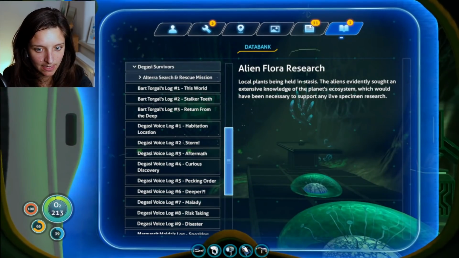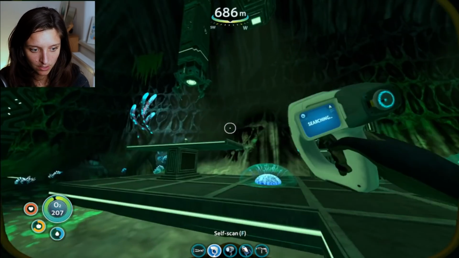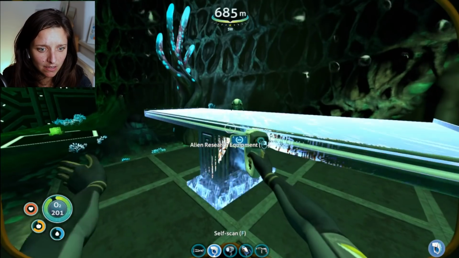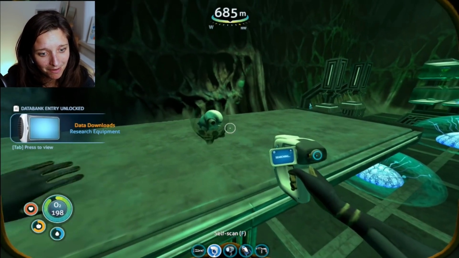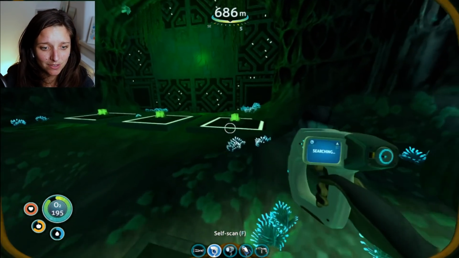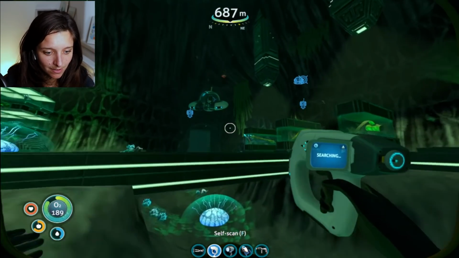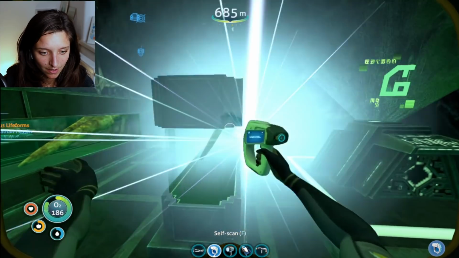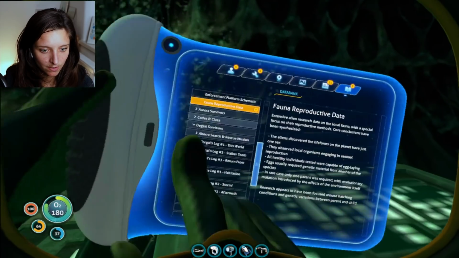Local plants being held in stasis. The aliens have sought an extensive knowledge of the plant ecosystem, which would have been necessary to support any... Okay. So they were smart aliens. Oh my goodness, what is that? What is this? Oh, looks like this squid with the giant eyes. What is all this? Oh my god. Oh god. What is this?